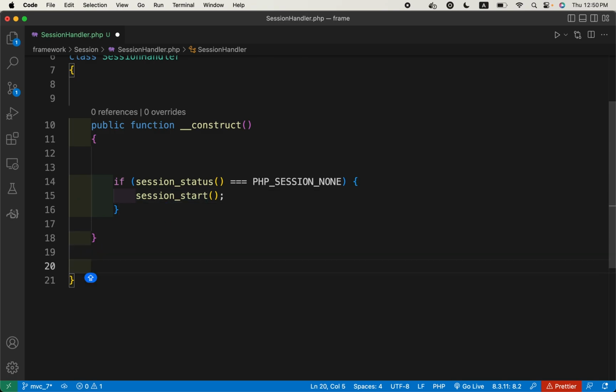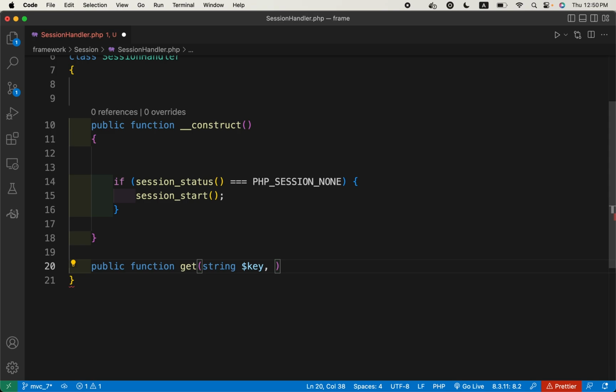Then we should have some helper methods in this session class, which will be reading all the keys from the $_SESSION variable. The first one is get, which should get a key. For example, if the $_SESSION array has some key, it will be passed to it, which is a string.